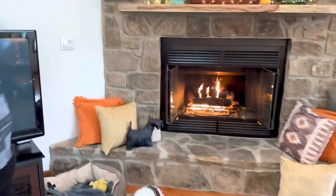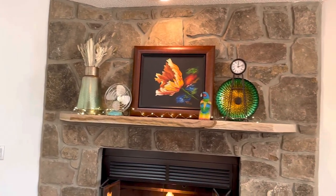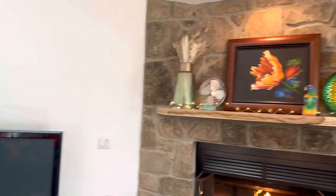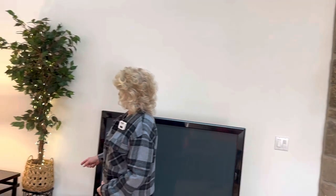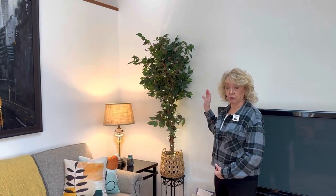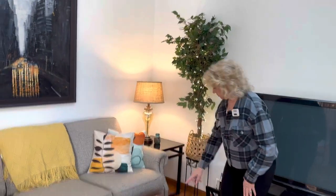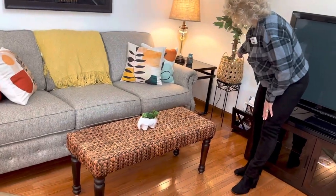I kind of want to ask you what you think about this — because you've seen on here I put those twinkle lights above the fireplace. What do you think about that? I'm not really sure how I feel. These are on here for Christmas. As I said, plants with boho are very important — you want to have plants and basket stuff. And of course there's a basket on this plant.